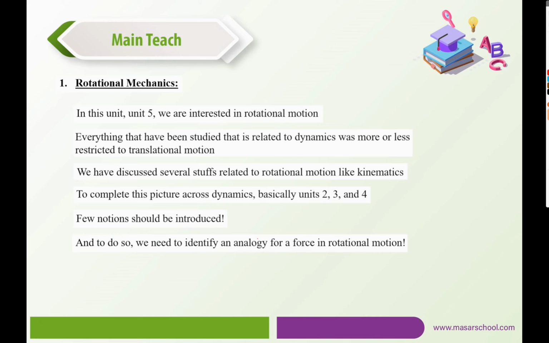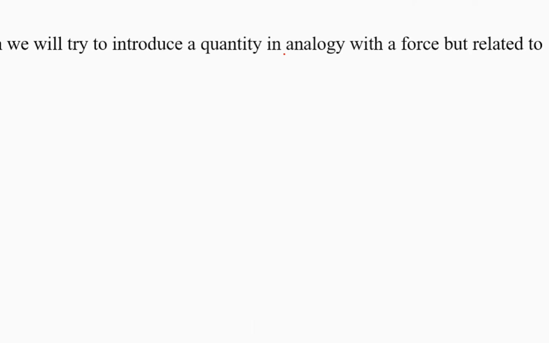And to do so, we need to identify an analogy for a force in rotational motion as a first step. Then in Section 2, torque, tau. Tau is a Greek letter. We spell it as tau. In the following section, we will try to introduce a quantity in analogy with a force, but related to rotational motion. Now, analogy means comparison.